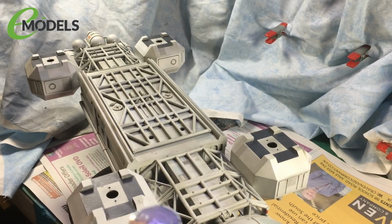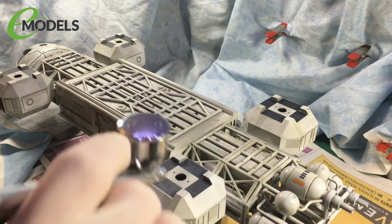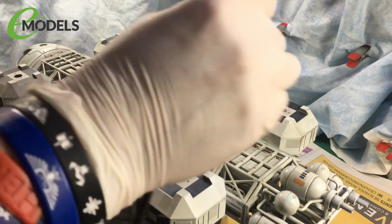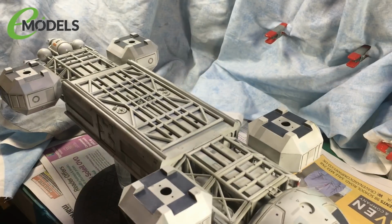That's because I don't want the paint to build up. I want to get a nice sort of misty, fluffy, soft, tinty coat. I don't really want to do painting. It's just really darkening it and dirtying it. So I'm moving the brush constantly. I'm keeping it a reasonable distance away and I'm just building up that kind of dusty effect.